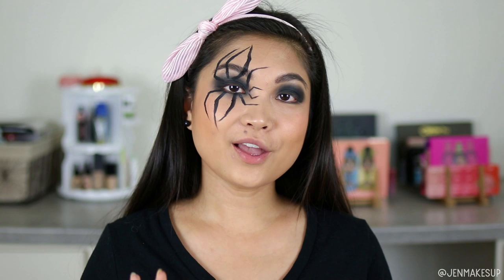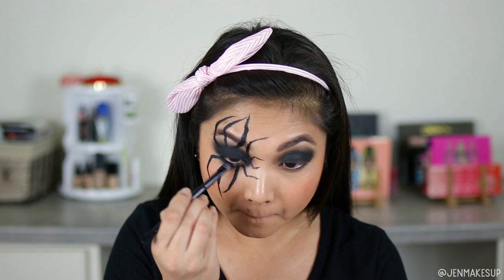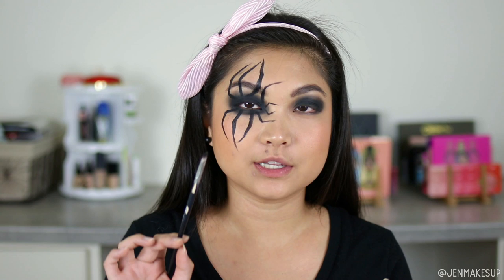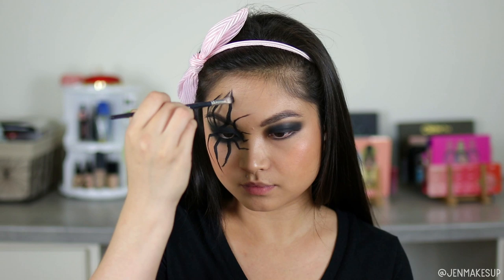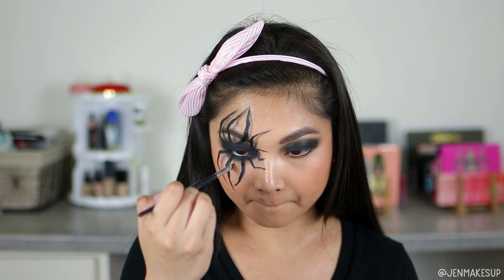I have my legs and my fang. What I'm going to do now is take some of that black eyeshadow and pack that on more so the gel liner blends in better with the eyeshadow, because the shadow feels a little light right now. Next I'm taking that black eyeshadow again with a thinner flat brush and doing little shadows — underneath the legs where it's supposed to be protruding out from my face, you want the shadow to be farther from the leg, then touch the tip of the leg as you get close to the edge. I did mess up my eyeliner a little up here, so I'm going to use that as part of the shadow.